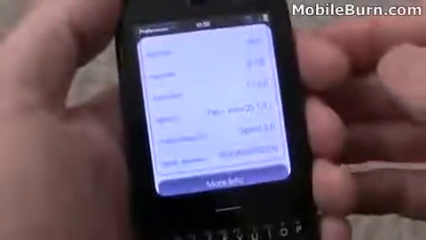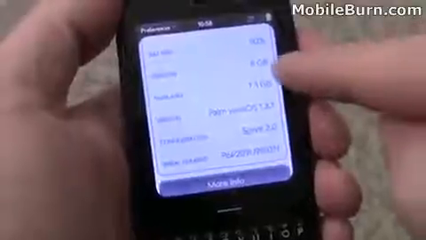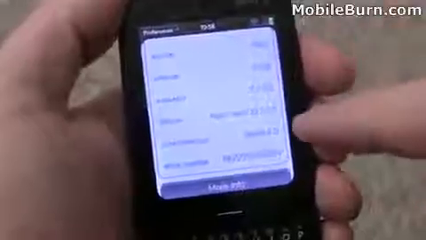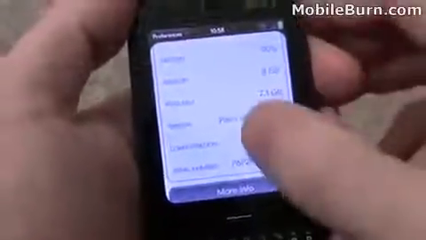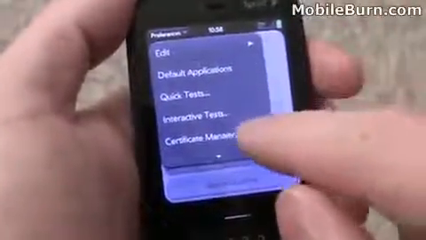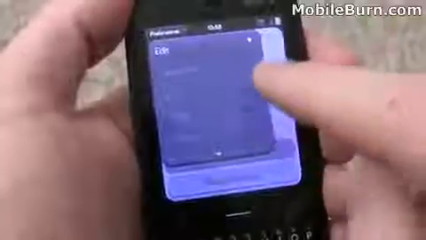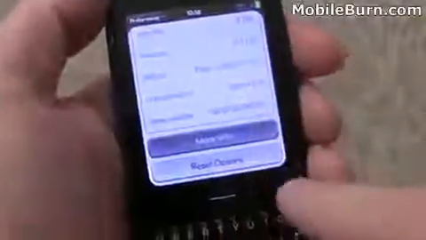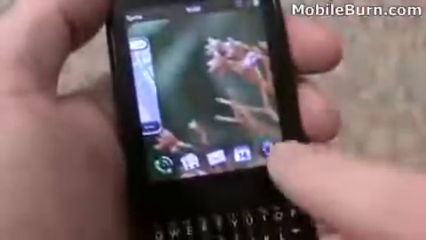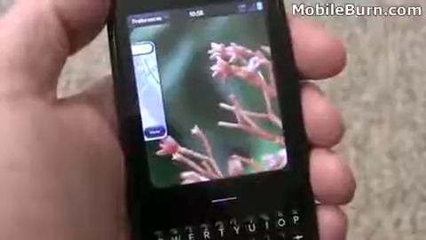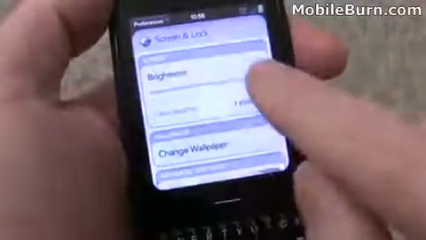In one of the information screens in the preferences, just to show you, you can see that there's 8 gig of built-in storage on the device. We've got 7.1 gigabytes free, and we're running WebOS 1.3.1. See the Preferences tab here. And of course, we have copy, select, all that kind of stuff, not in this particular screen. Can adjust display brightness naturally.